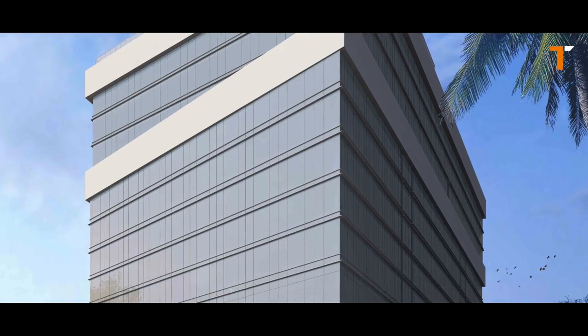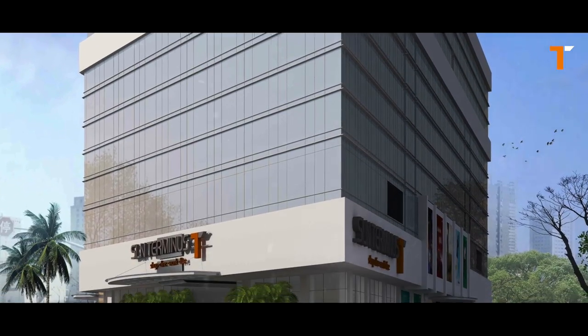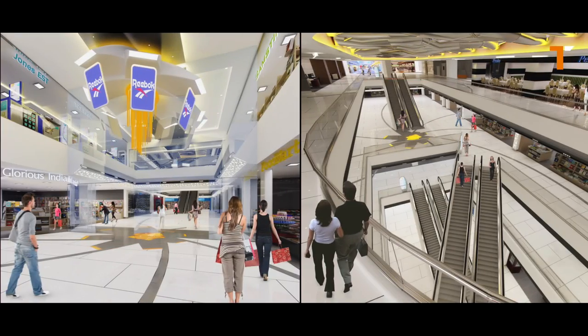Retail requires a larger height — the floor-to-ceiling height has to be large. The fine dining food court height also needs to be significantly higher than regular retail. So for retail we created a good height of approximately 4.5 meters, and in the fine dining area I've taken 5.2 meters.